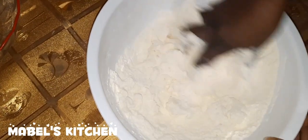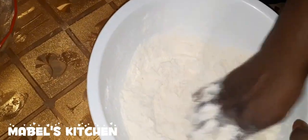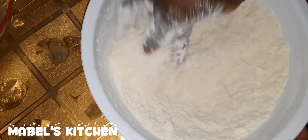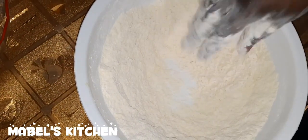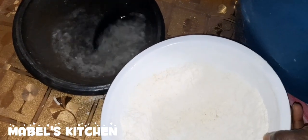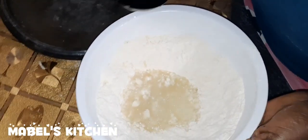We want to mix it up quickly. We don't want to use the machine — we're going to do it locally, you can try it, it's very simple. We mix the flour with the margarine. You don't need yeast with this pastry. So we have our flour, margarine, onions, and salt water here, and we're going to mix this together.